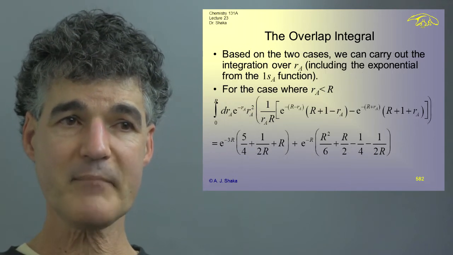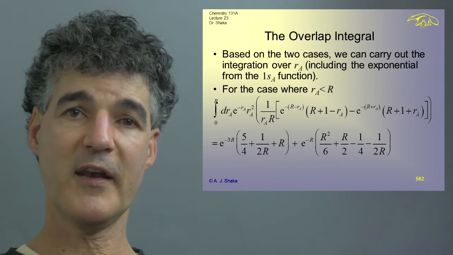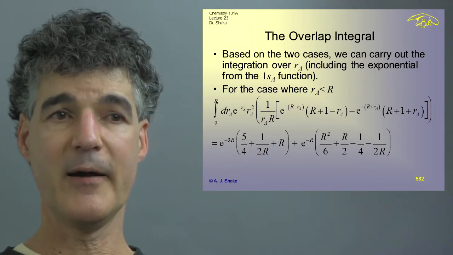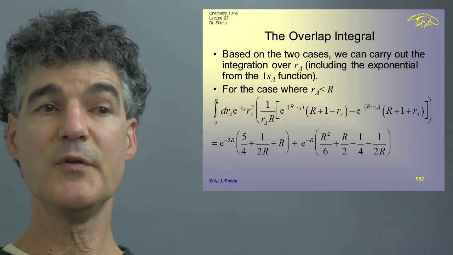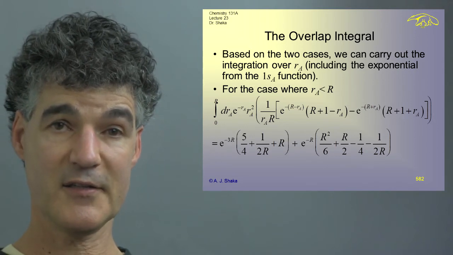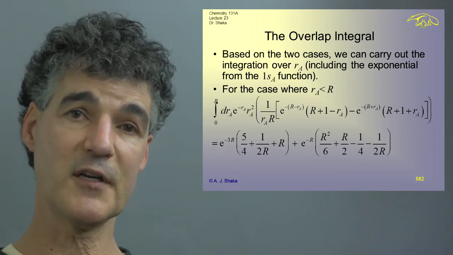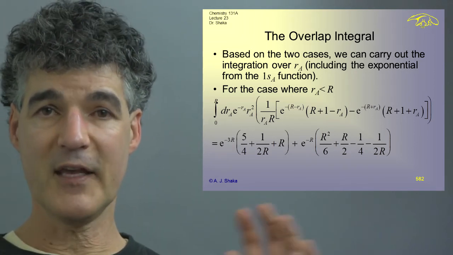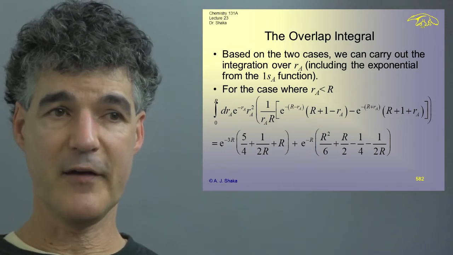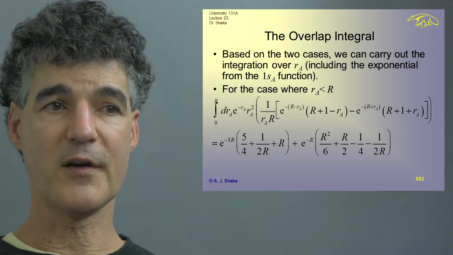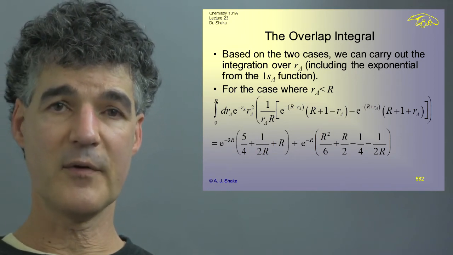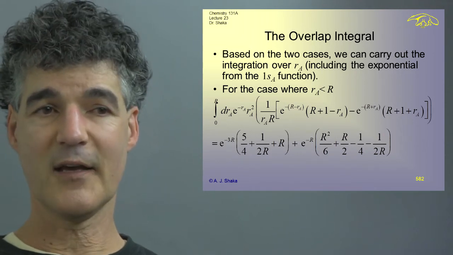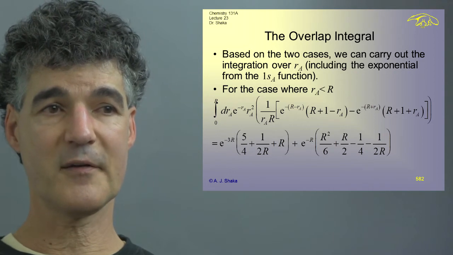And then, based on these two cases, we then have to carry out the integration over r sub a, and that includes the exponential function in r sub a, which I took out, because remember, we just integrated over theta in order to get what we've got here. And so we still have the e to the minus r sub a, and then we have, of course, the other parts as well, the r sub a squared that we get from spherical polar coordinates. The integral of phi is, like usual, it's just going to be 2 pi. We'll see that in a second.